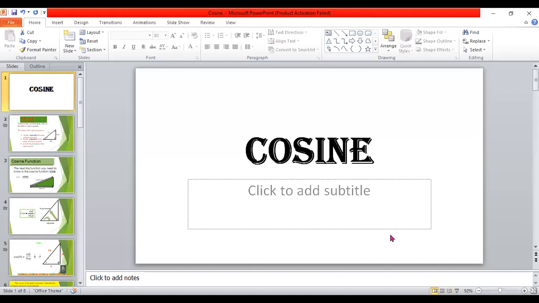Again, today we will continue on the third trigonometric ratio, which is all about cosine. Online, please follow. We will discuss a little bit and then we will have the activity. We will do the activity as fast as we can so that we can finish all. You won't have any more homework and any more tasks to do.